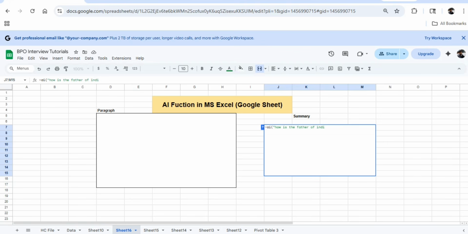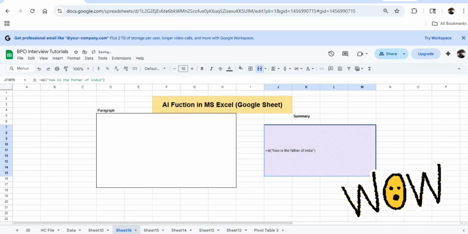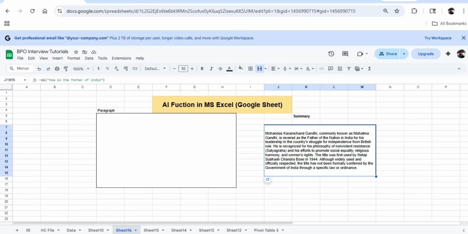Let me ask this question, close the bracket, enter, and it will generate the answer. Let it generate. Mohandas Karamchand Gandhi, Mahatma Gandhi, we got the answer, right? In this way you get all the answers if you use this AI function.